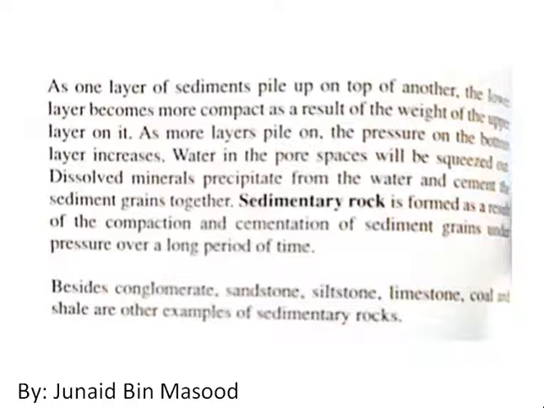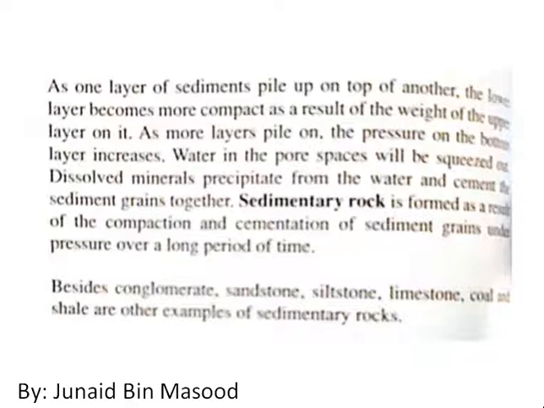Moving ahead, what happens is sedimentary rock is formed as a result of the compaction and cementation of the sediment grains under pressure over a longer period of time. Right now we've studied conglomerate, but besides that there are sandstone, siltstone, limestone, coal and shale, which are other examples of sedimentary rocks. I would highly appreciate and instruct you to look at the pictures of these kinds of rocks in the book.